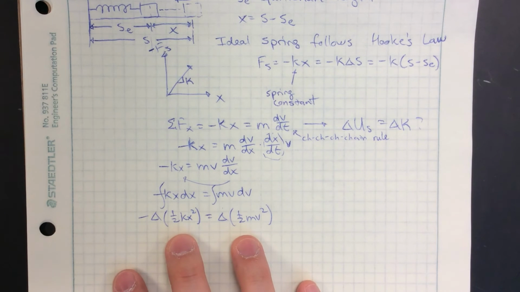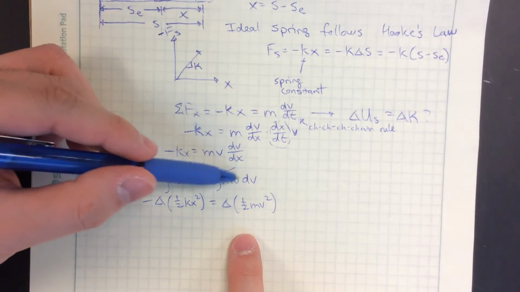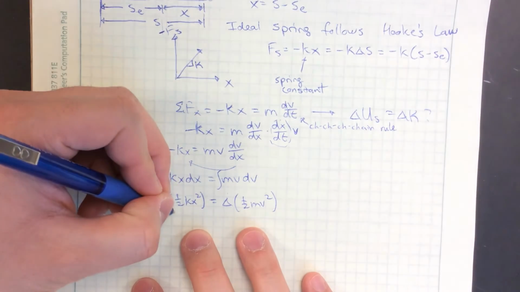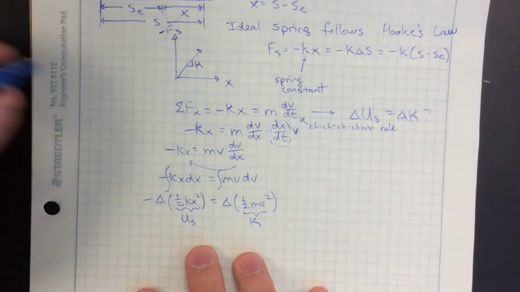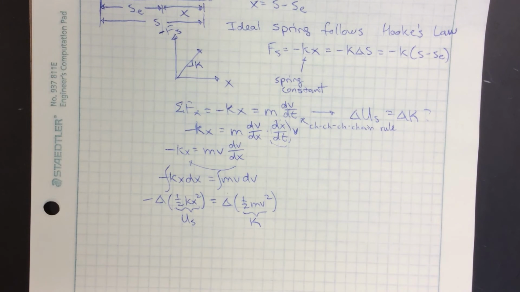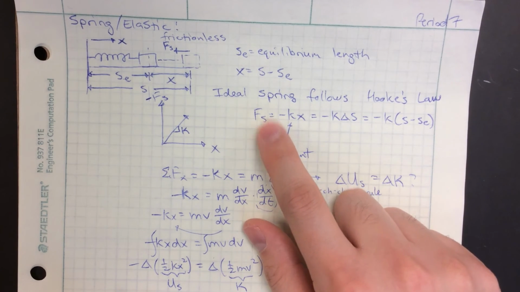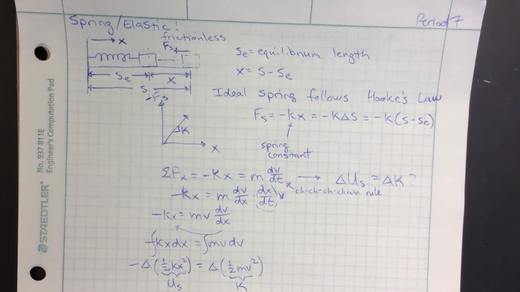Okay, now I'm taking a couple shortcuts here. I'm not really writing it out in the most explicit format, but if you use the parallel from here to here, you can kind of see how I'm getting this. So if this one we call kinetic energy, I'm going to call this one the spring potential energy or elastic potential energy. Now this is the elastic potential energy for an ideal spring or ideal elastic material, which means that the object that you're stretching has to behave like this. It has to be something with a linear restorative force.